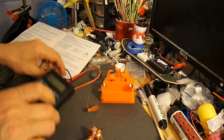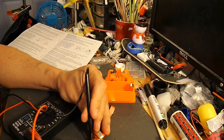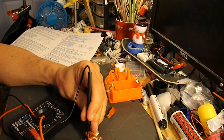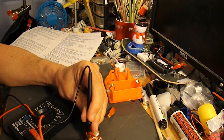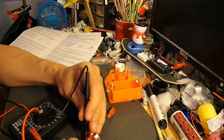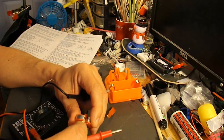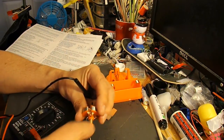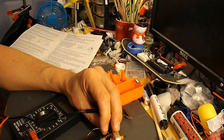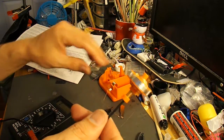That should mean we have contact from there to there, yep, and from there to there, that's not so good. Yes, we have contact from there to there. Might need to clean these a little bit with the sandpaper. They've obviously got a bit of a coating of something on them. Still, we should be able to cut that one now. So that's our armature ready.